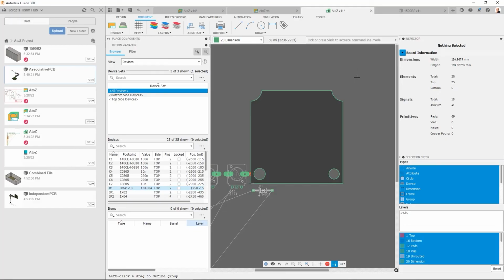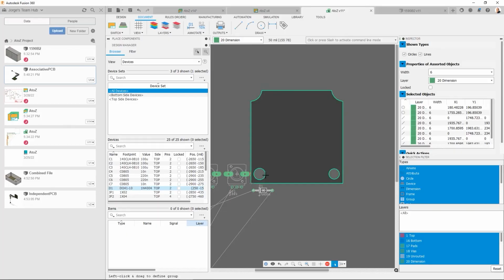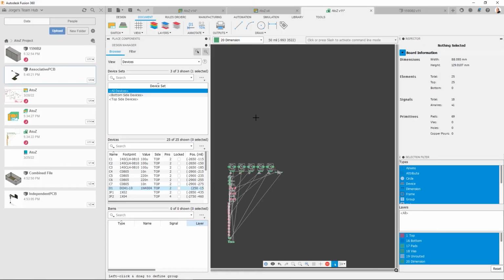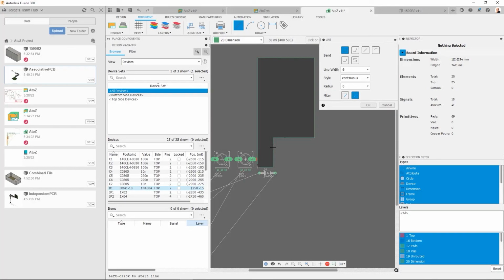Next, I'm going to go ahead and delete the existing outline because it's going to look very much like what we're going to use, so it won't be easy to tell if something changed. So I selected it all, hit delete. You'll notice now it's all black. So we don't have that color difference, which means we don't have a valid board shape. So what we're going to do is just draw any old board shape. I'm going to go ahead and use the line command. Just draw a board shape. Just something so that it'll be easy to tell. Okay. Perfect. And you can see we did it right because we got the color change. So I'm going to say OK.